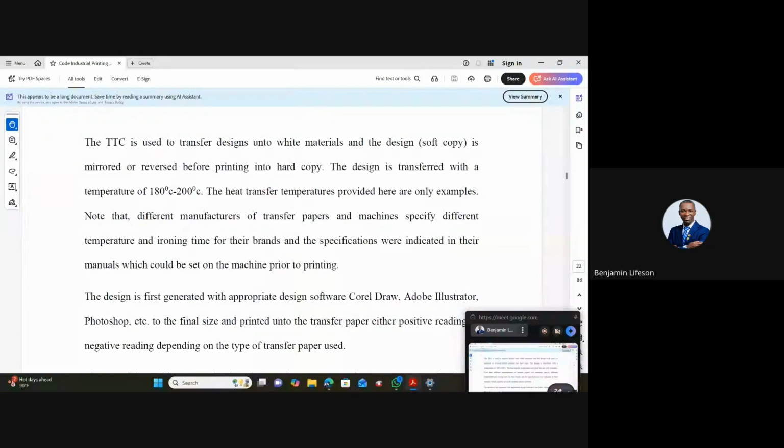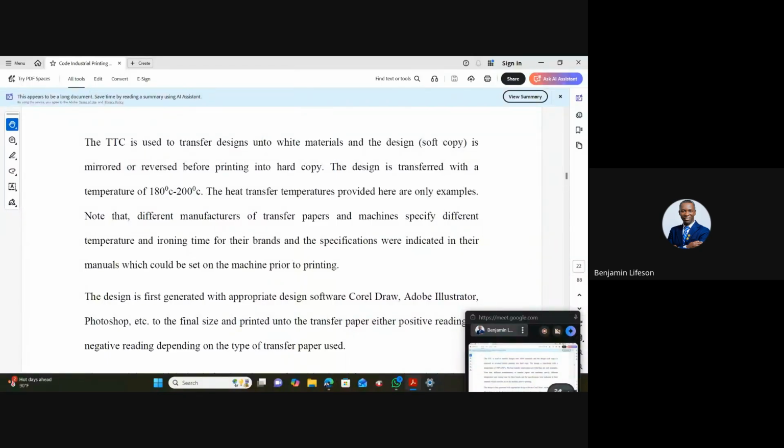So I have already shown you that it has to be done onto a white material. That is the transparent onto a white material. First, you have to design it.